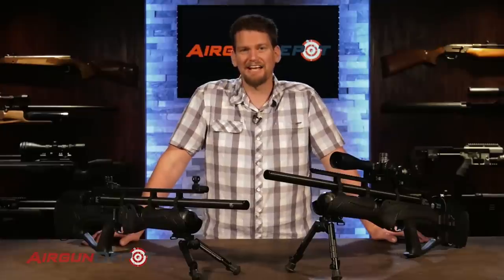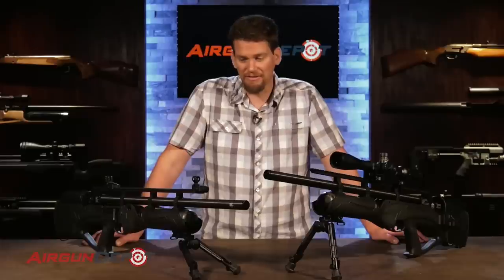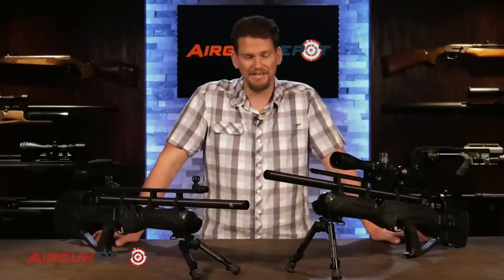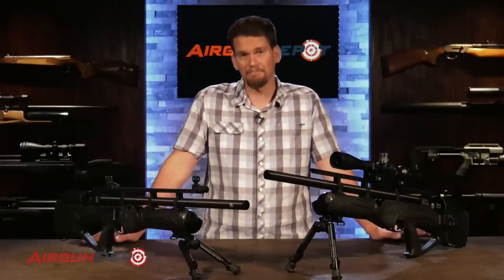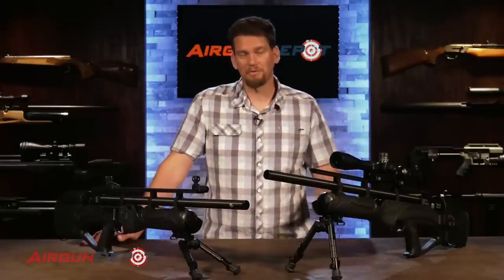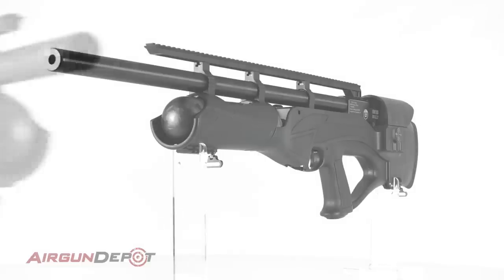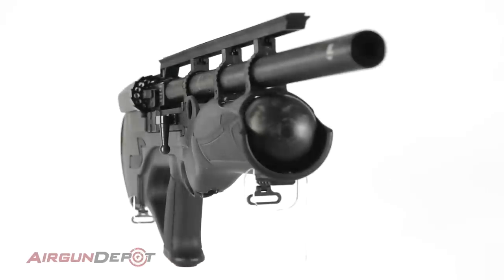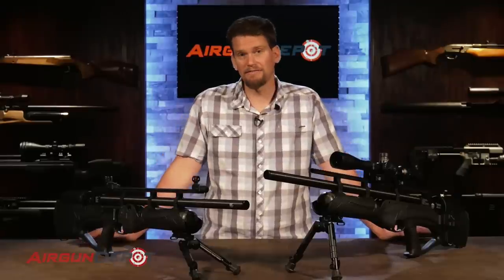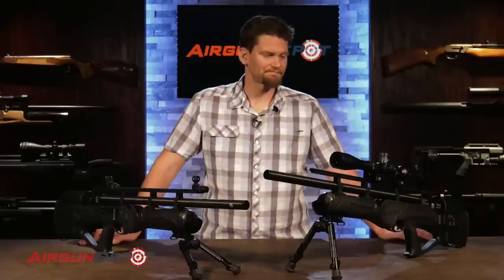It comes in virtually any caliber you could want: 177, 22, 25, 30, 35, and 45. One gun spanning that range. It's really incredible. Now the foot poundage in all these calibers is also remarkable. In 177, you've got 50 foot-pounds. In 22, you've got 60, and 25, 75, and up it goes all the way up to a 45 caliber with almost 300 foot-pounds of energy. So 300 foot-pounds out of a 45 caliber bullpup is pretty impressive.